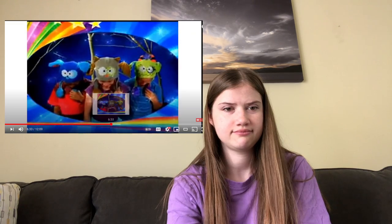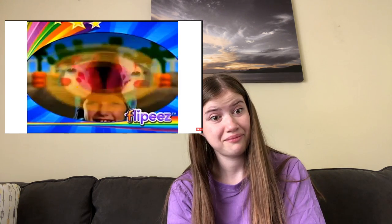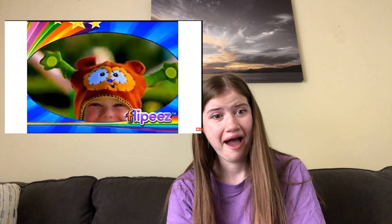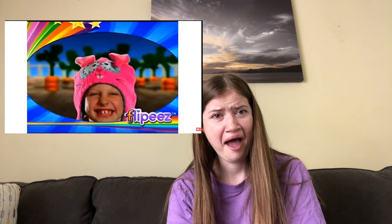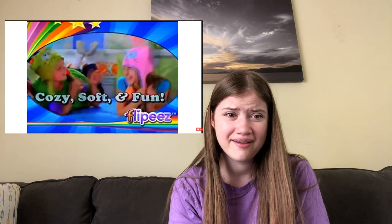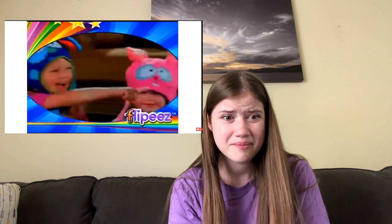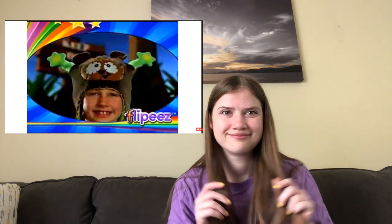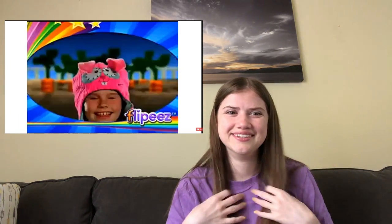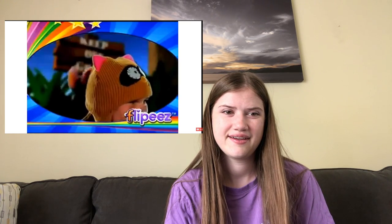They're not ordinary hats — they are Flippies! Flip, flip, flip. From the people who brought you Stompies comes Flippies, the new animated cap that's fun to wear. Flippies are cozy and soft — it's super fun. You just squeeze the puffball and they flip, flap, and flop. Flippies — that's adorable. They'll make you smile. Flippies are the fun way to stay warm and comfy. There's Huggy the Monkey, Curious Owl, Rascal Rabbit, Peek-a-boo Monster, Twitchy Kitty, Playful Puppy, and so many more.